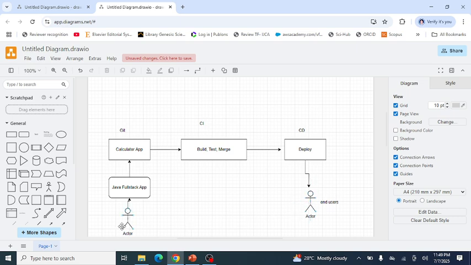So now, for example, if we have a first version of the calculator application, it completes the entire process, and the end user enjoys the first version of the application. The developer implemented a second version of the application and simply puts the code into the Git repository. Immediately, the continuous integration identifies the code changes, takes the second version of the code, completes the operations, and simply sends it to the deployment purpose. Then here it deploys the application. Then the end user enjoys the second version of the application.